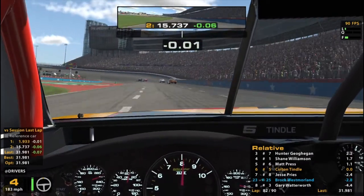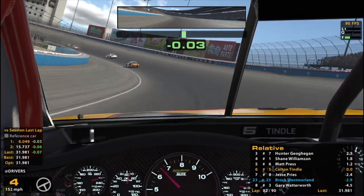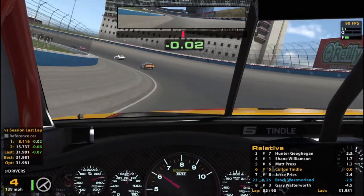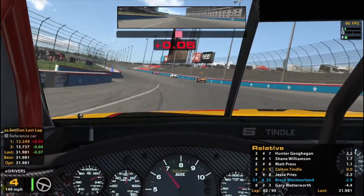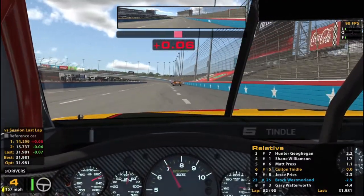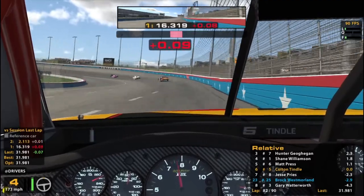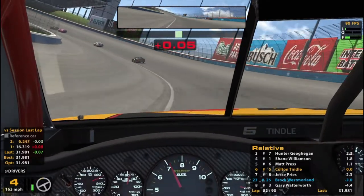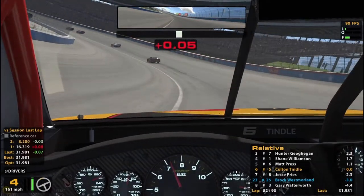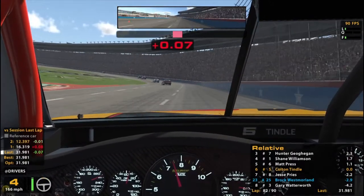We've got ourselves, what is it, 9 laps to go? Something like that. Yeah, I think 6 might be where we end up if it goes green. 5 cars, right about where we're supposed to be. Slidey.